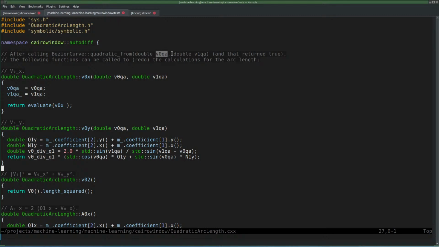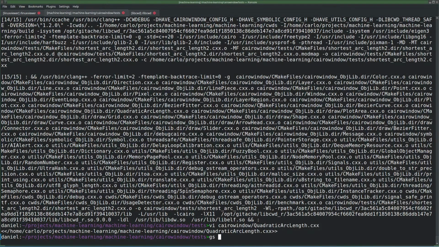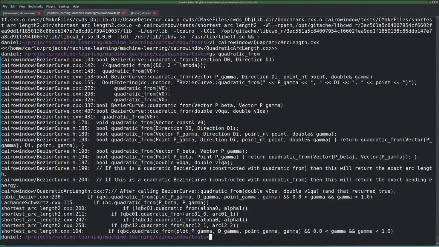Oh, yeah, there. It's whatever was passed to quadratic form. Hopefully I'm calling that in. It's alpha 0 and alpha 1. Let's hope that is the case.